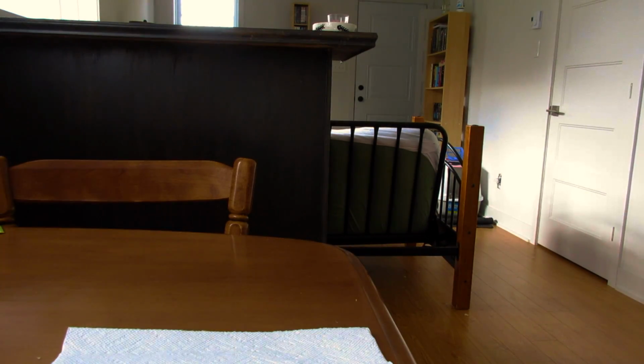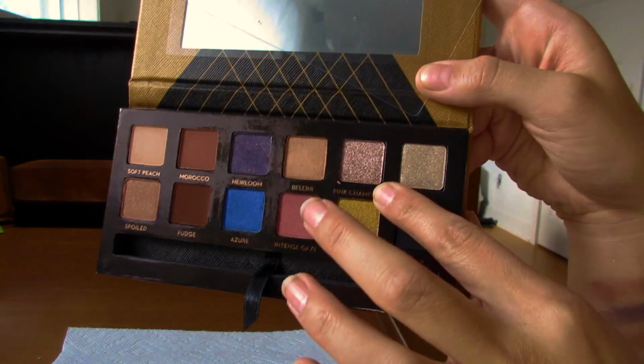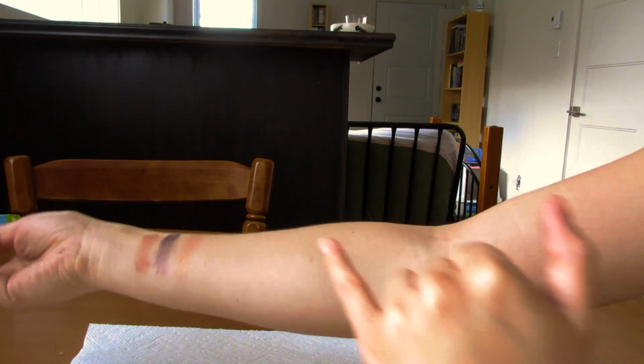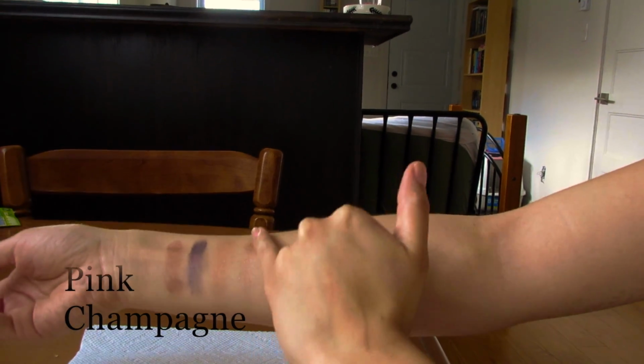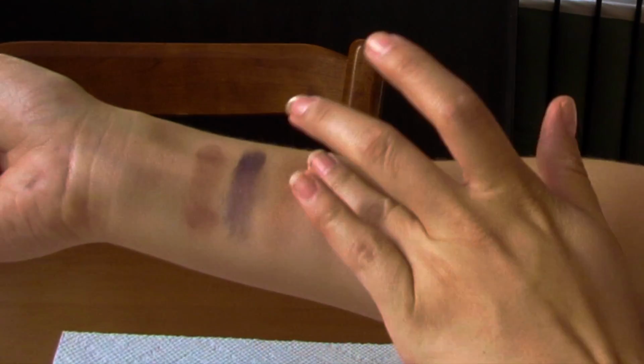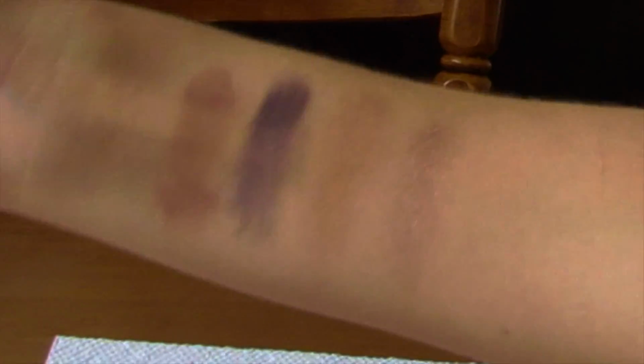Next is the one I was actually the most excited about. It's the color Pink Champagne. Right here, it's a pink metallic color. So this is what it looks like. You can actually see it's very gorgeous. It has a very nice pigment to it. It's a very nice glittery pink.